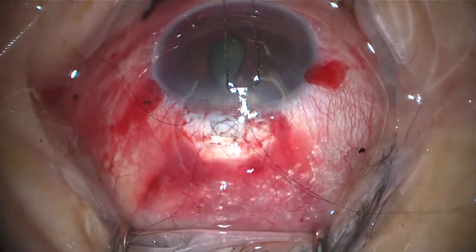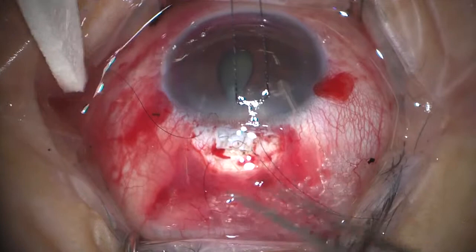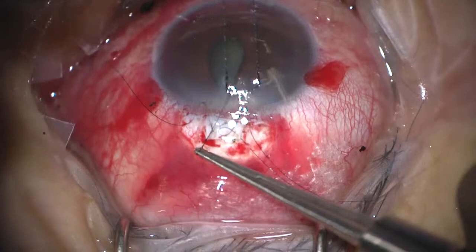I think tying forceps. I think we'll just tie one of these sutures first, just so we're closing the eye a little bit, and then it will be easier, I think, to replace the iris. So you can see the small loop here, we're going to tie that on four throws. One, two, three, four. When there's a lot of iris coming out, I want to make sure that the eye is as secure as possible, just in case anything else comes out. So I just want to at least tie one of these sutures.